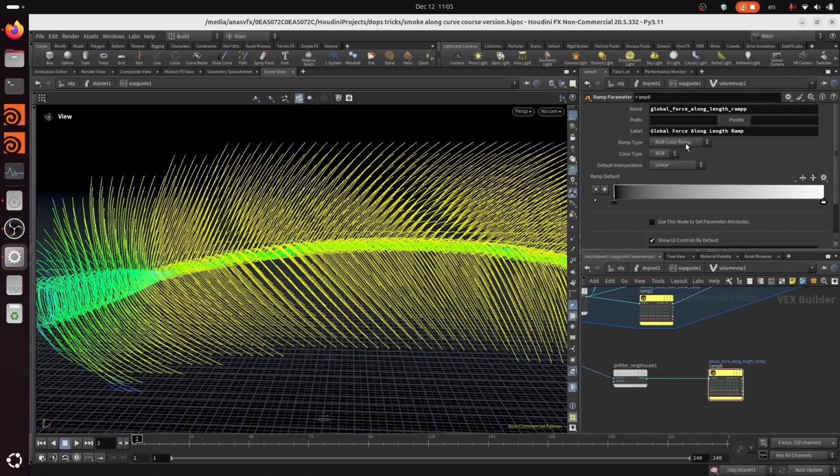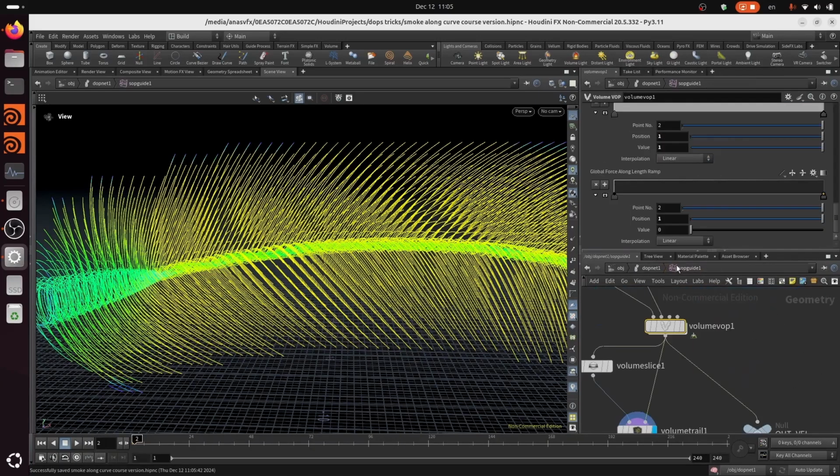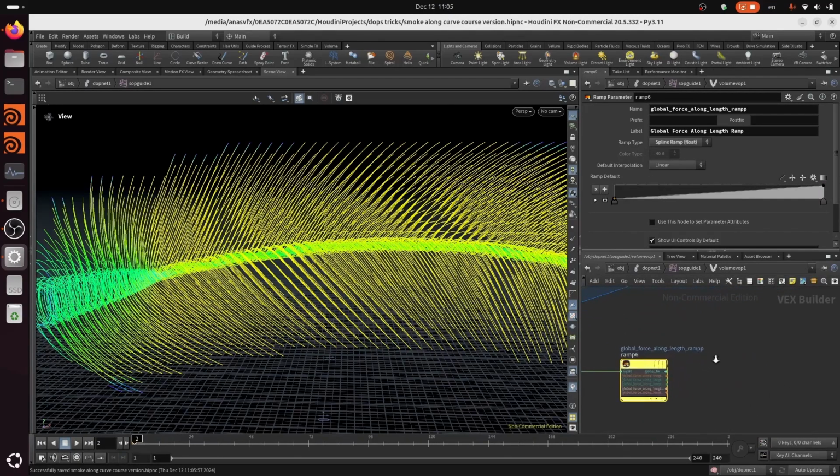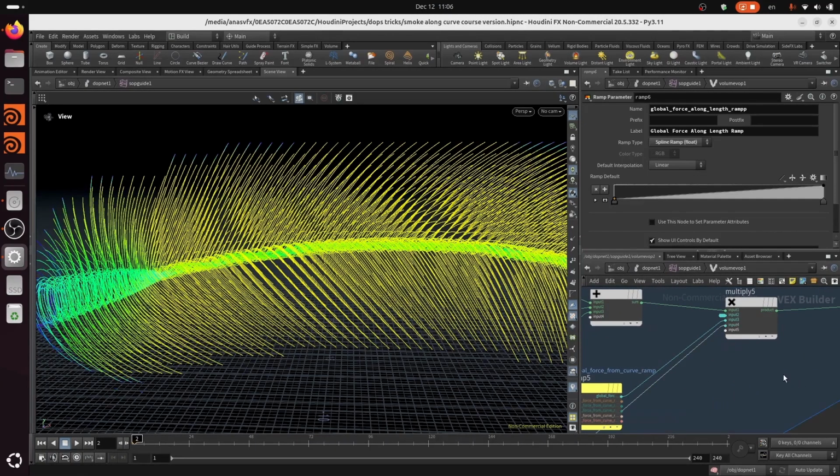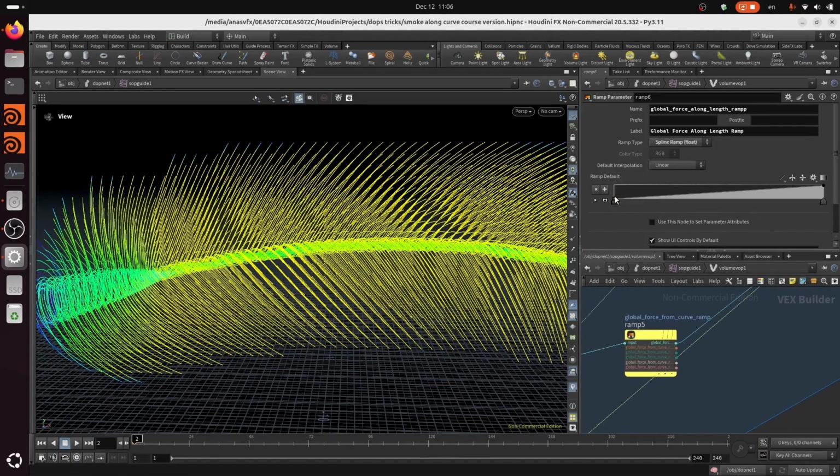Okay, and it's a spline ramp on the outside. Let me make it like this because I don't want my force to be changed by this ramp right now. And I connect it here. I connect it here. Okay.